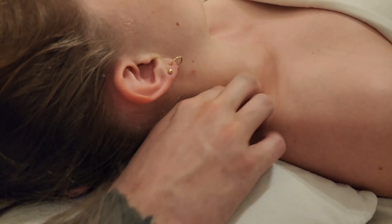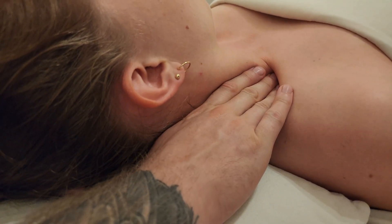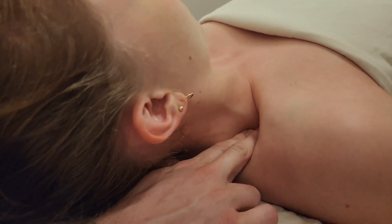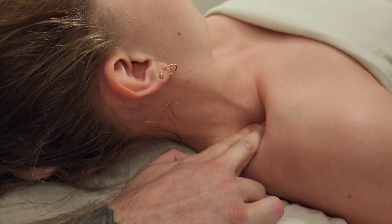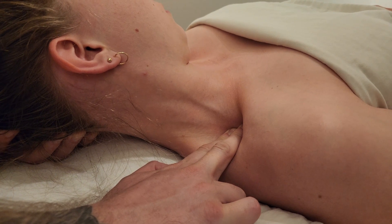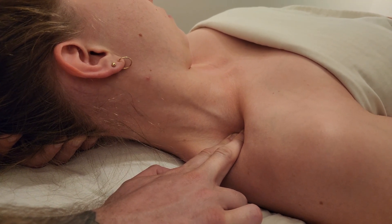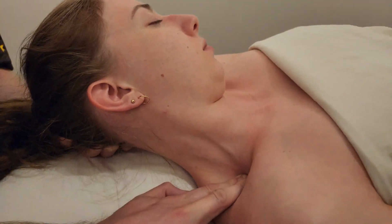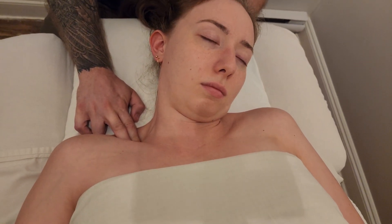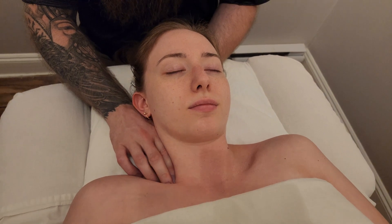Now that we've discussed their locations, some general treatment: running down with a pin and stretch — taking into account where blood vessels and nerves are. I push down toward the insertion and slowly laterally flex away, since lateral flexion is the main function of the scalenes. At a nice tissue barrier I pause, ask them to take a deep breath — which tightens the scalene slightly — and then on the exhale take up a little more slack. It's similar to a contract-relax stretch, since each breath activates those respiratory muscles.